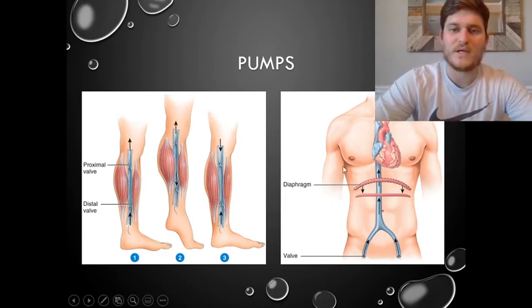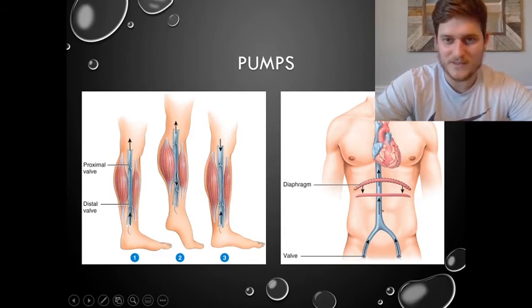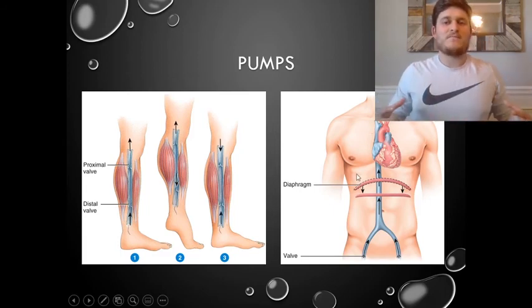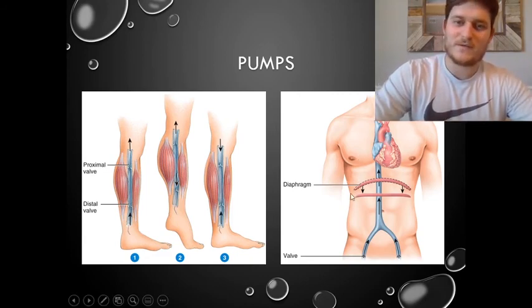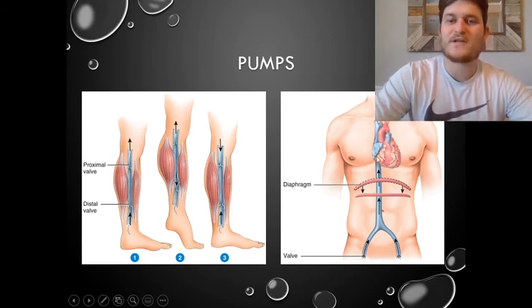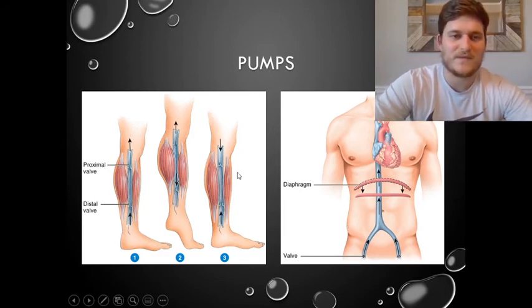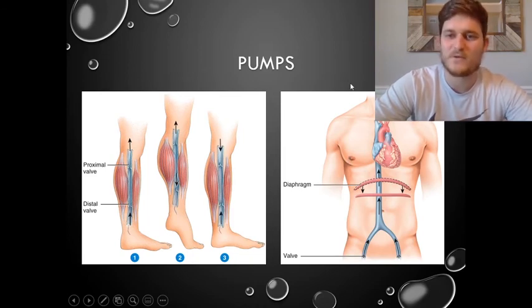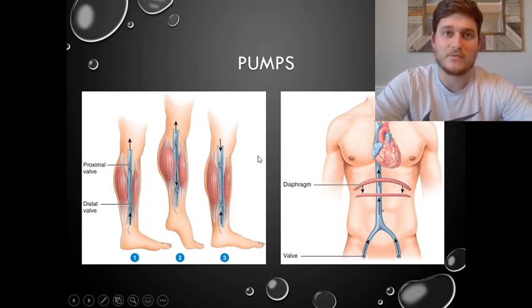And so when we breathe, and we'll discuss this more when we get to the respiratory system and the pulmonary system, it's going to change pressures inside our thoracic cavity. When we breathe in, the volume of our thoracic cavity expands and lowers pressures within. So by lowering the pressure, it's going to help drive blood flow back to the heart. So both of these, the skeletal muscle pump and the respiratory pump, help to increase preload and help to drive venous blood, deoxygenated blood, back to the right atrium.